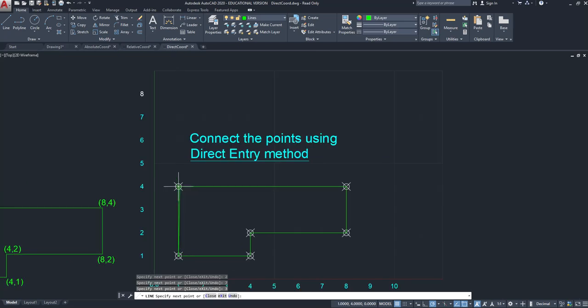Okay. Now you're thinking, well, why didn't I have to type -3? The reason I didn't have to type -3 in this case is because the direction of my mouse overrode the fact that I just typed 3 in the Y direction. So this is the way that we're going to be drafting in AutoCAD, unless you need to be highly, highly specific. This is the way that we're going to be doing this, okay?